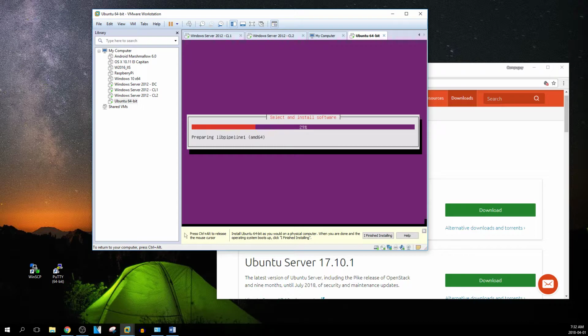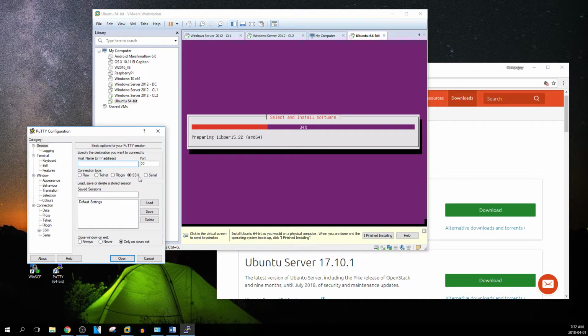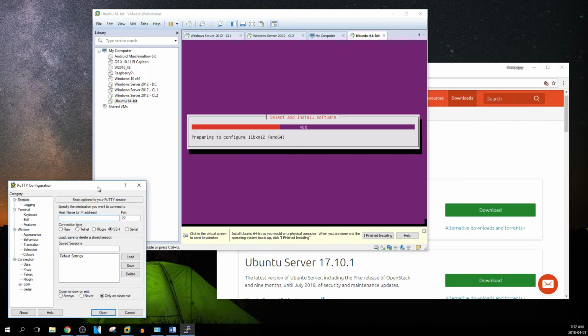So now what we've done is we created a basic Ubuntu server, and we've installed the SSH tools so we can connect to the server from tools like Putty. And in Putty, as mentioned earlier, we could then use SSH. We just have to put the IP address of this machine. So we will configure that once this is installed. We will reboot, and then we will install VM Tools in here.